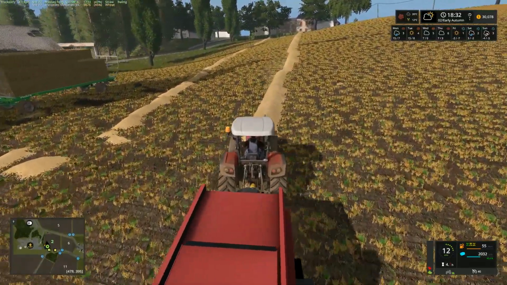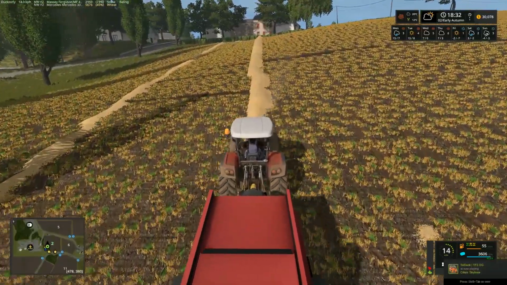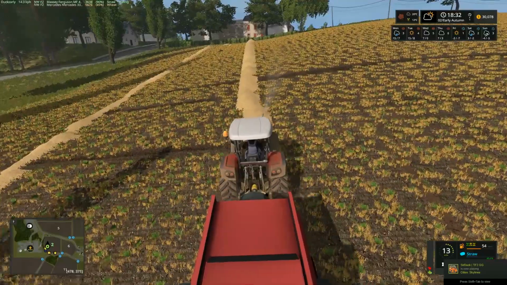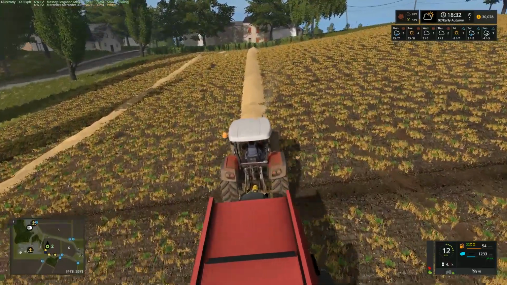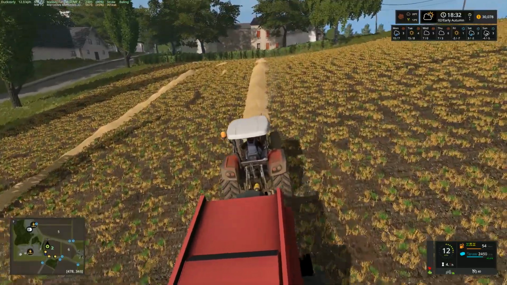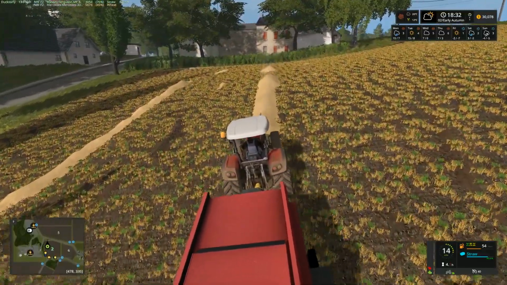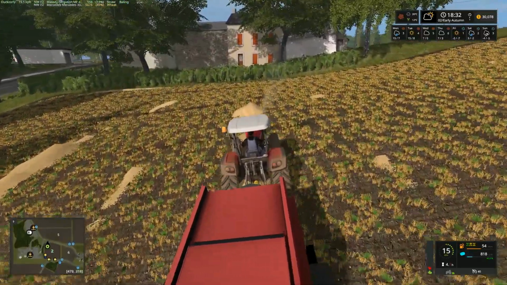And this little tractor, this little Massey Ferguson that comes with the, what's it called? I've forgotten the name, but now the Platinum DLC is a great little power horse. Only very small, but he's got plenty of power. He's quick, nimble, love it. Great little tractor, this one.